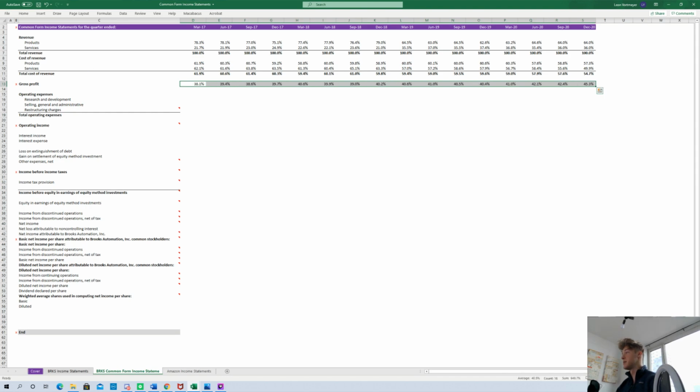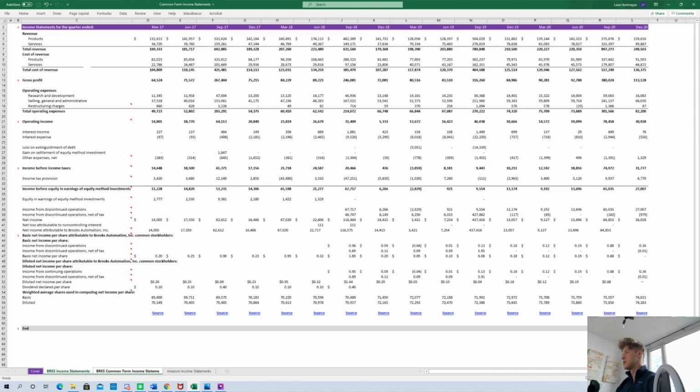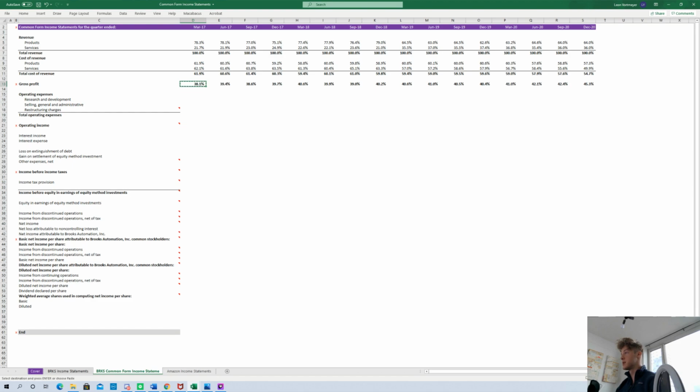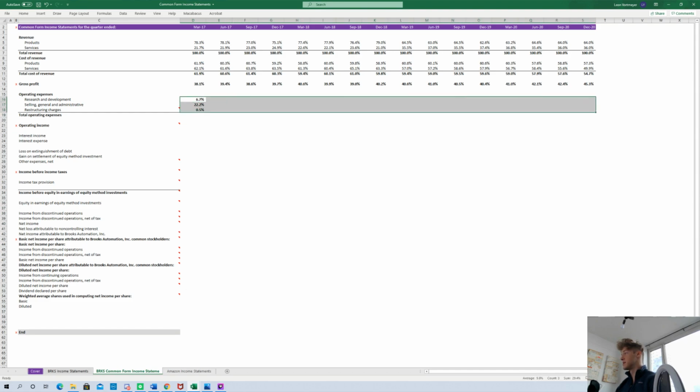Control Shift 5 for me lets this turn all of these inputs into percents, all of these formulas into percents. That's a great tool that Macavicus offers. And then we can really just take this formula and copy it down into our other cells, because we have the same size of income statements here.